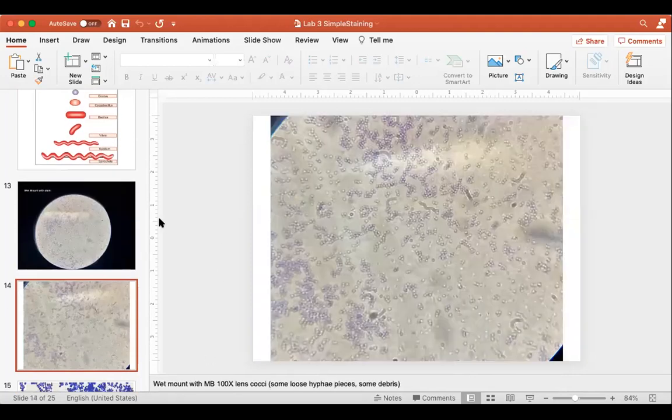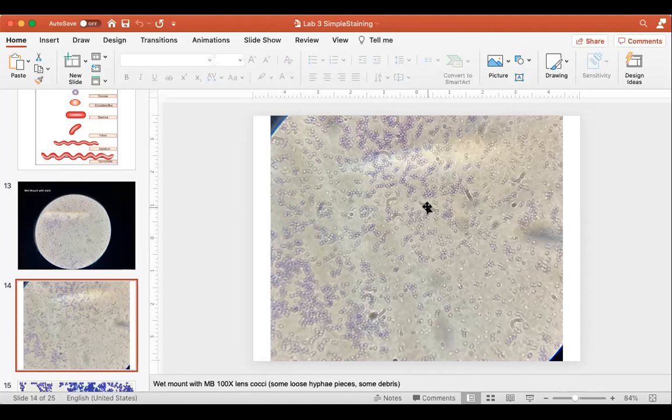On this slide, all I've done is I've taken it up to 100x. I've taken it under the oil immersion lens. Now this slide is slightly out of focus because it was a wet mount. And remember, wet mounts don't have a nice single layer of cells. It's just a drop of the culture. So there's multiple layers of cells here, and they can be a little fuzzy to look at. But if you look, I think you'll agree that these cells are spherical. They're round. And they're kind of grouped together, some of them. Some of them are off by themselves, but most of them are in sort of clumps and collections.